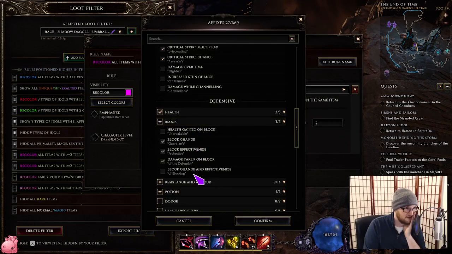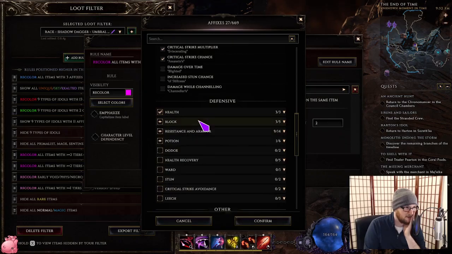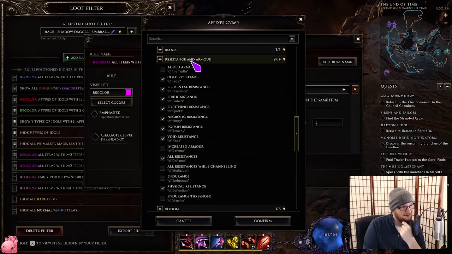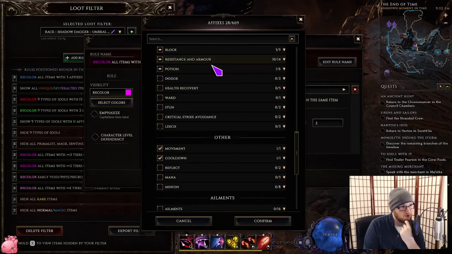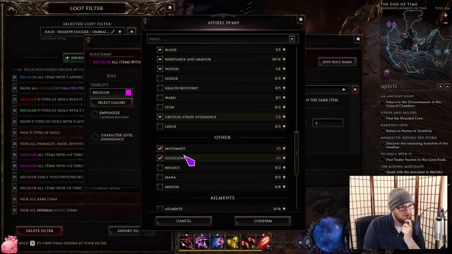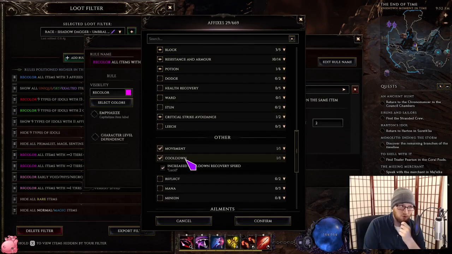Fine, I'll put some of these in here. It's okay. I'll put this in there. That's fine. Yeah, whatever. Potion. All right, let's see. Resistance and armor. Everything here is what we want. We want some endurance as well. Let's see. Endurance, crit avoid, movement, cooldown, recovery speed. We don't need cooldown, recovery speed.